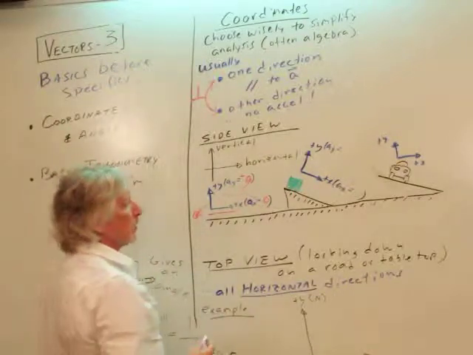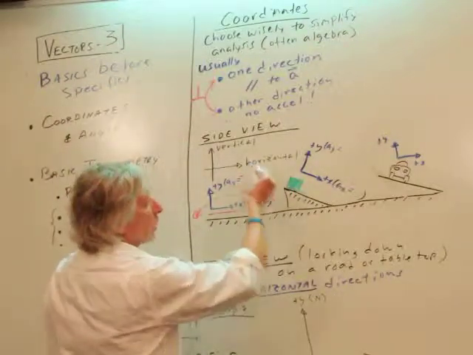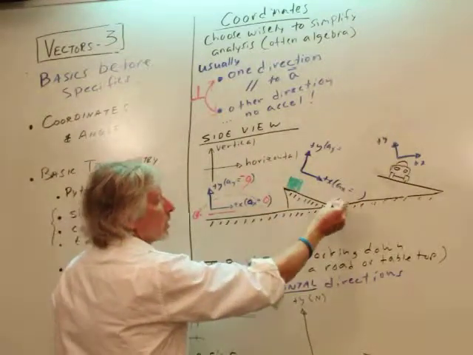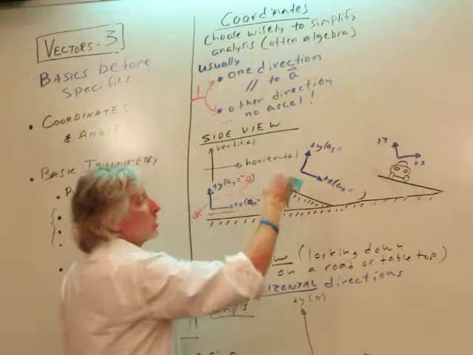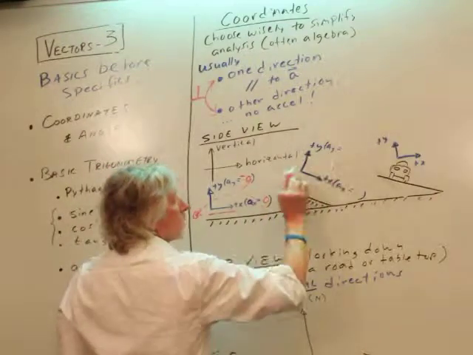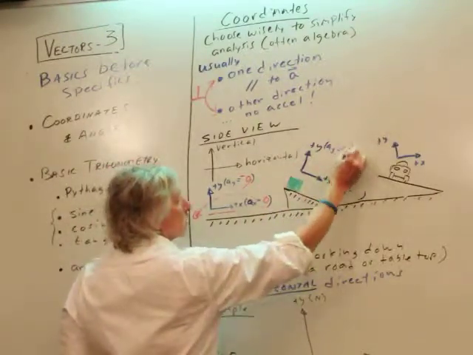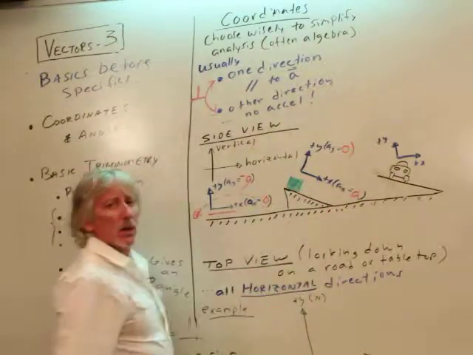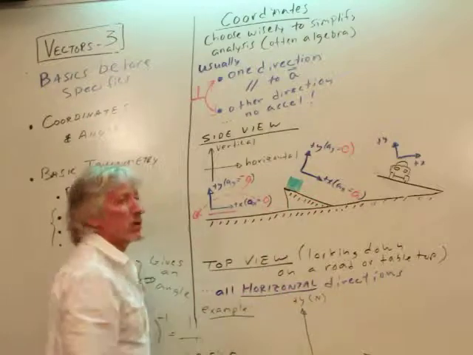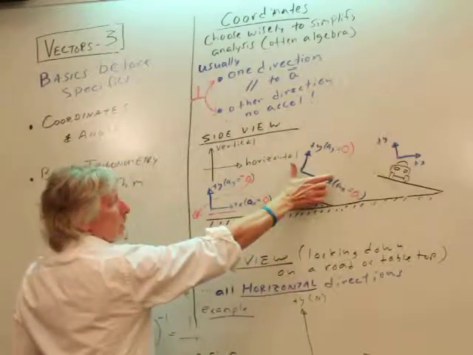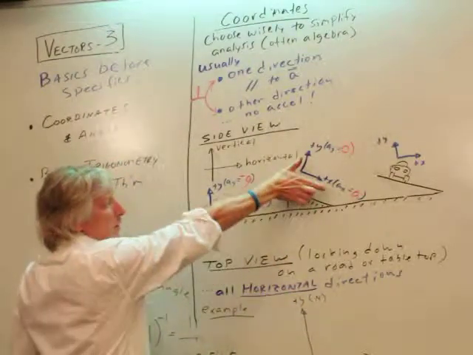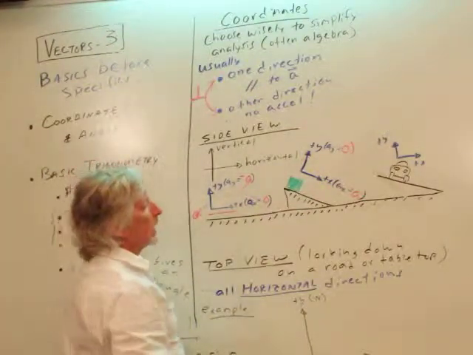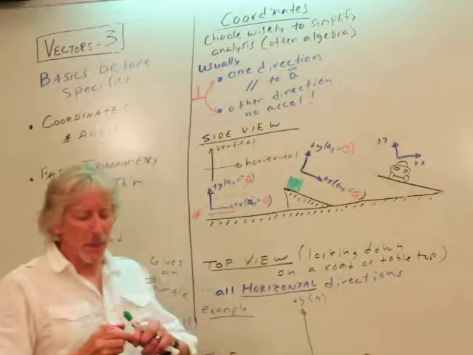So it's a good example, and you'll notice that whether you're going up or down, the acceleration is going to be along the surface. It's not going to jump off the surface. So the acceleration perpendicular to the surface is 0, and all the acceleration is going to be along that direction. So this is a much better choice than vertical and horizontal for this process. So we'll see that later. And this is an example that's kind of neat.